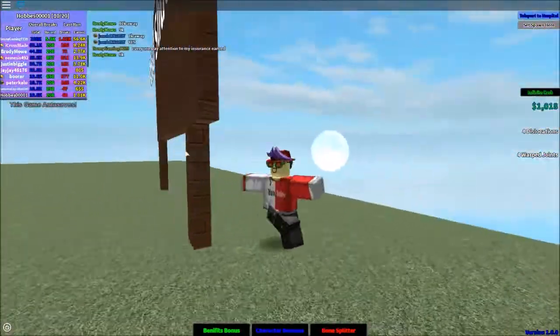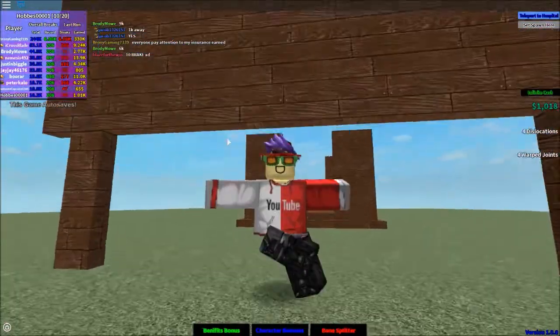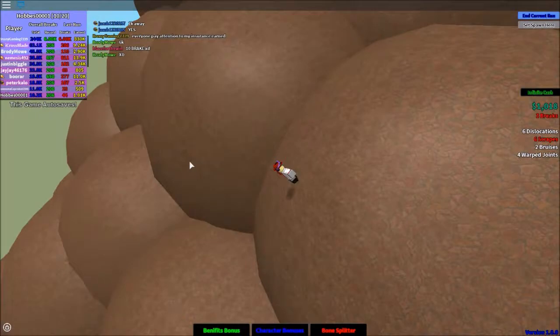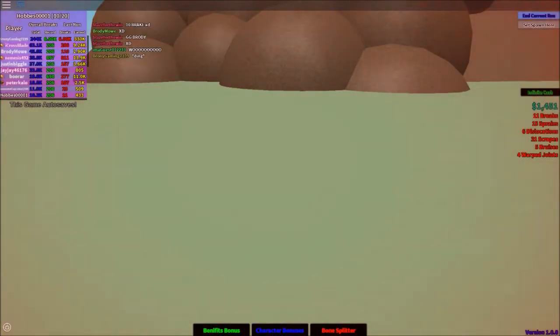Anyone want high fives? High five? Anyone? No? Okay. I'm gonna jump down now. Look at this. My arms are like this forever now. It's also good if you want that paralyzed badge. Instant four warped joints. Just go poof. Then your bones are stuck like that. Your joints are stuck like that.